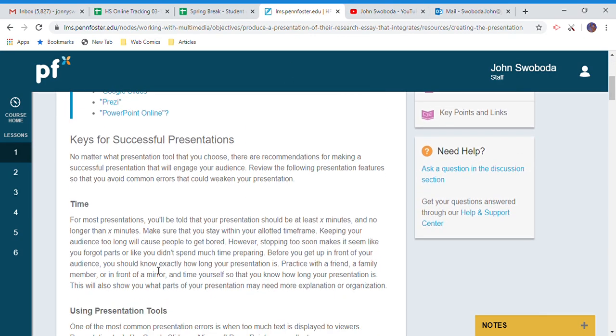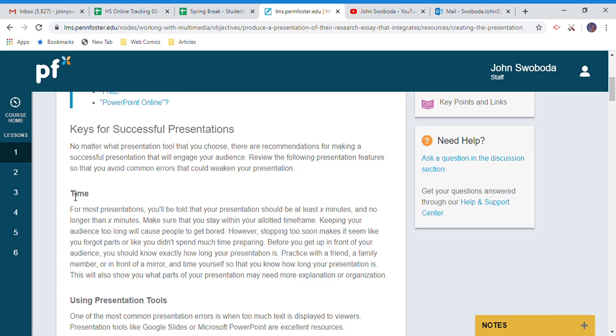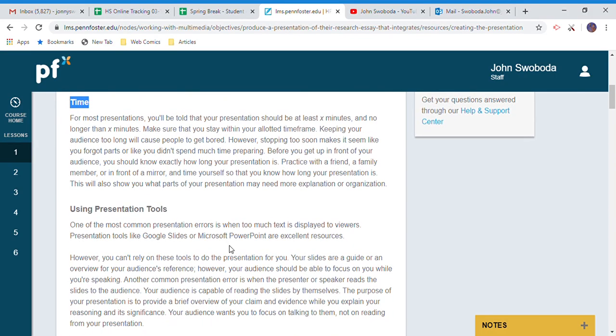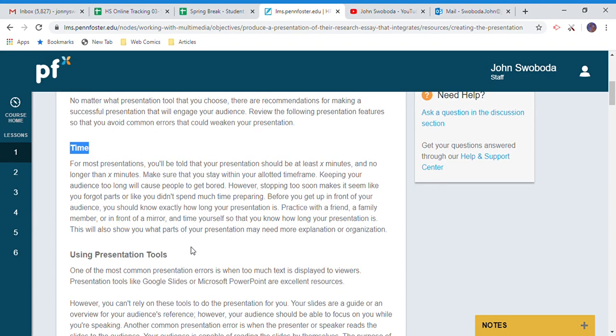Key for successful presentations. Time. For a good presentation, you want to keep it short, sweet, to the point. If you end up working in a corporate atmosphere, there are much longer presentations because they'll have much larger subjects to talk about. They'll be telling you how an entire department runs, or the chain of command for the entire organization, stuff like that, and that takes a long time to present. But for presentations in school, you should usually keep them under 10 minutes.